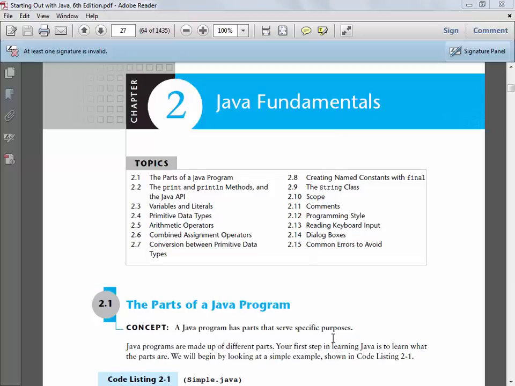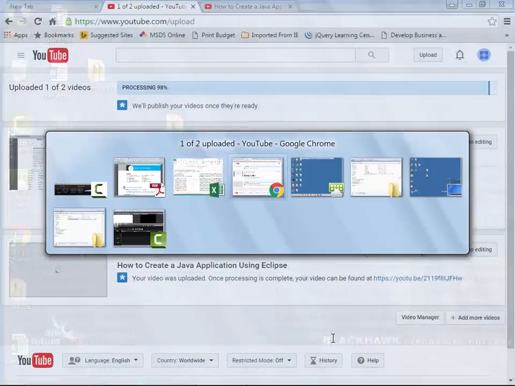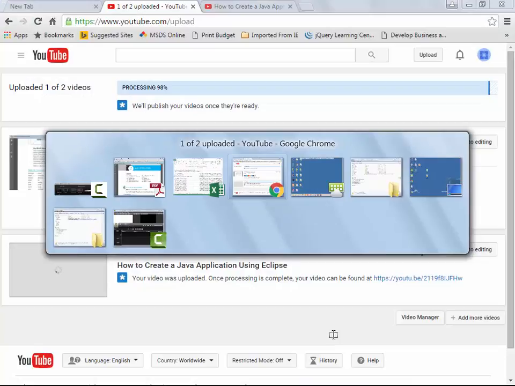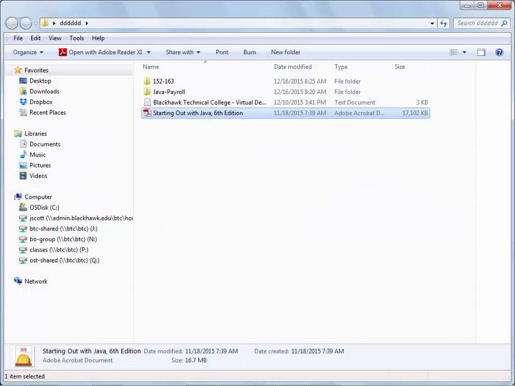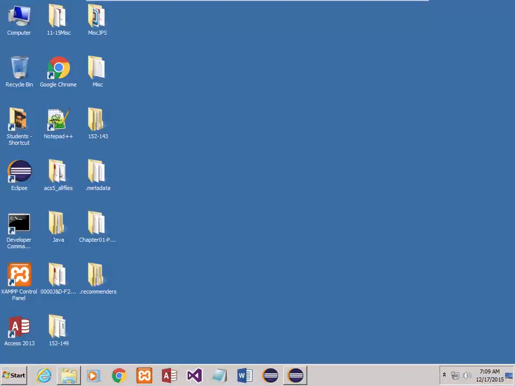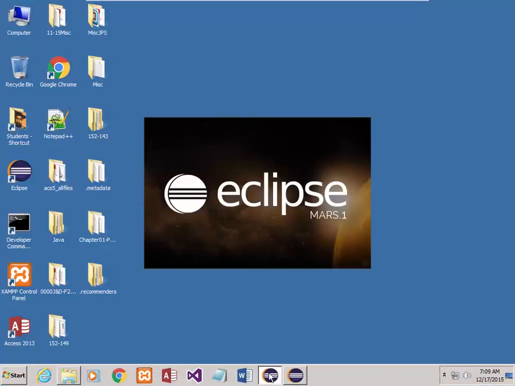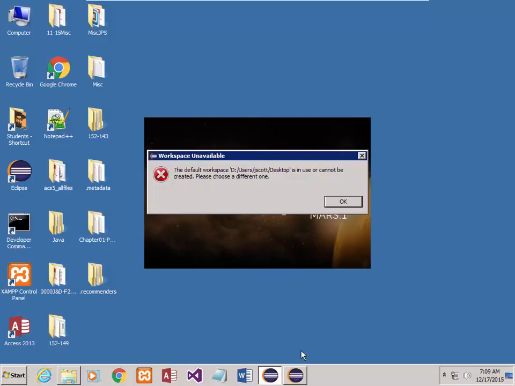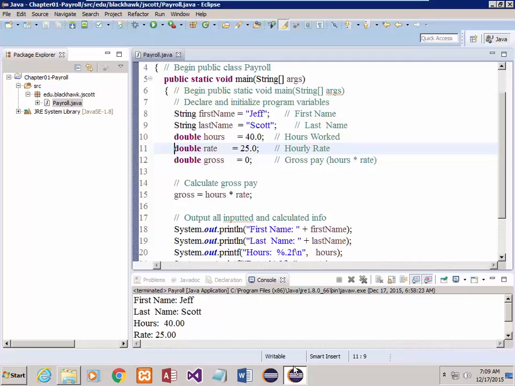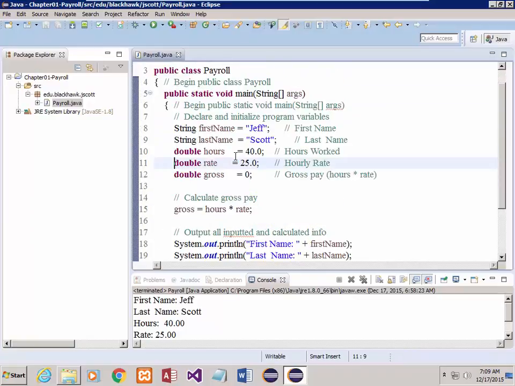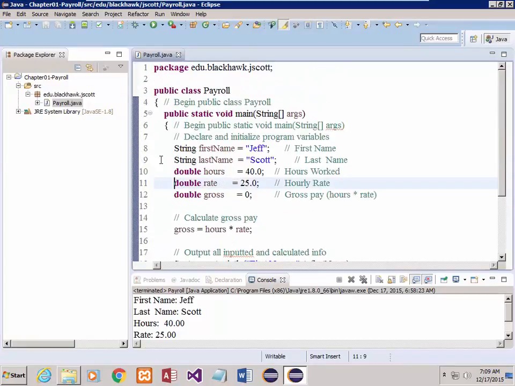Where are we here? Wanted to show you something, but I got to get over there. So, I have figured out what the problem was with the font size. Whoopsie, I don't want to do that. It's okay. Cancel. So you can see the font size has now been increased. Still looking for a good type of font to use. I don't really like this. I tried Arial and I didn't like that either.